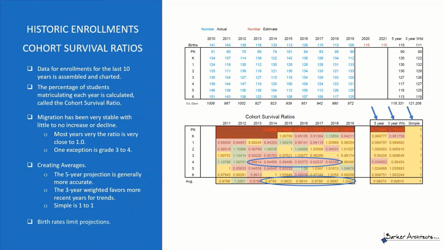The critical factor in this is the birth rates, because our projections are only as good as the data is. Birth rates are difficult to predict, so any predictions out beyond 5 years are based on estimated birth rates. Knowing what we know about demographics in the state, we can assume that births might slightly increase and then stabilize.